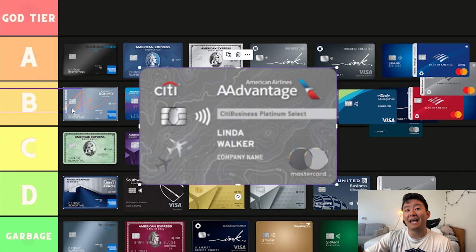Next, it's a Citi Business AAdvantage Platinum Select Master Credit Card. This is a $0 introductory annual fee business credit card that turns into a $99 annual fee card after the first year. It earns 2x back in miles on telecommunication merchants, cable and satellite providers, car rental merchants, gas stations, and American airline purchases, and then obviously the 1x on everything else. Additional benefits includes a companion certificate for main class domestic travel only after spending $30,000 in a calendar year and having your membership renewed. So you definitely don't get this in your first year.